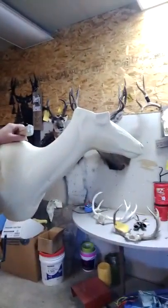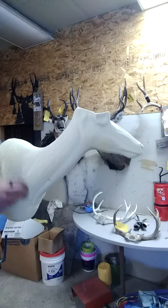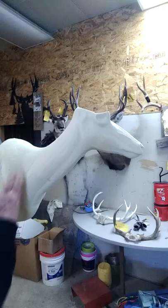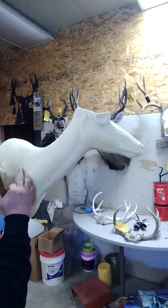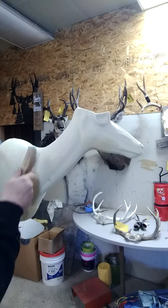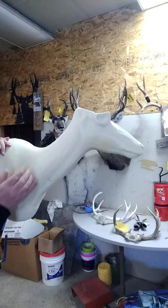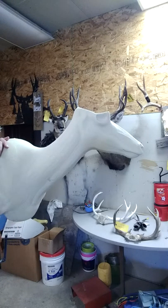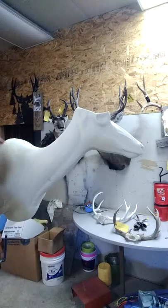Anyway, that's just about all I need to show you. Scratch it up good — scratch all your indentations very, very well. Anything that's sticking out, like a shoulder, the hide's going to stretch around that. But if it's concave, the hide's going to want to pull off when it's drying. So scratch those concave areas, the armpits, and the muscle detail up very well.